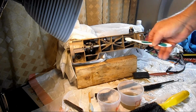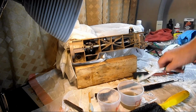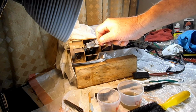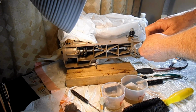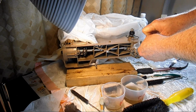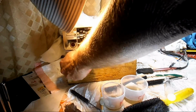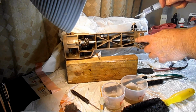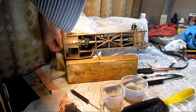Okay, I'm going to get up around some of these shafts here and the bushings, and there's my squirter. This goes down to the main bushing, so I'm going to shoot some in there. The main bushing up on the front. Get some in there, almost forgot that. Let me give you a little better view of it there. This is just the screw hole, but these are the bushings. And I'll spin that around in there.